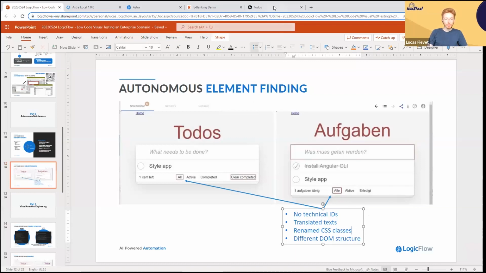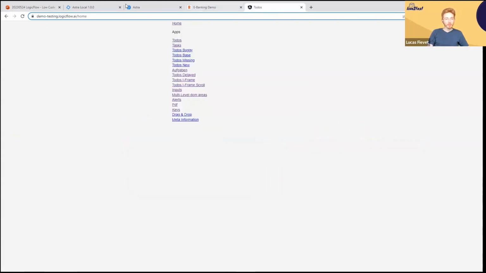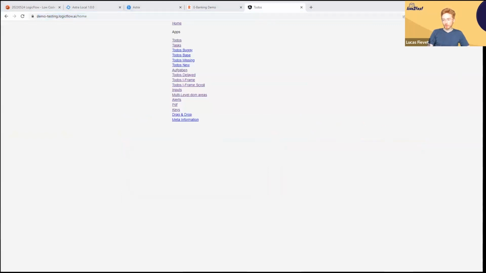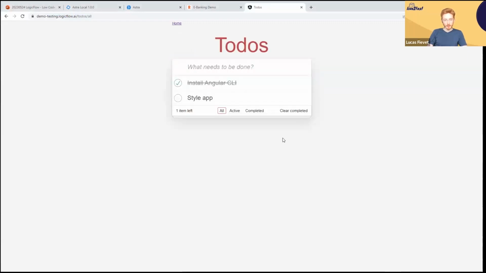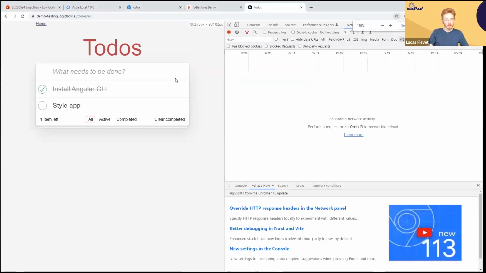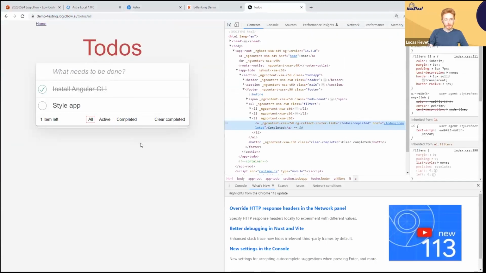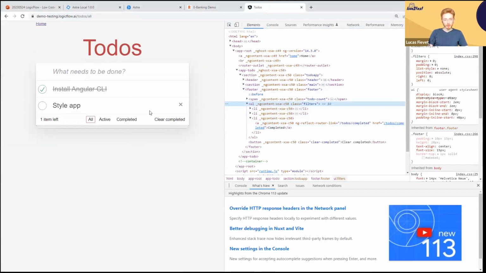To show the changes in detail, I will open the to-do app. I'll post it in the chat as well for those who want to do the workshop exercise. I can show the HTML structure here. In this case, on the reference application we have a list with li elements, for those who know HTML structure, and a link inside.